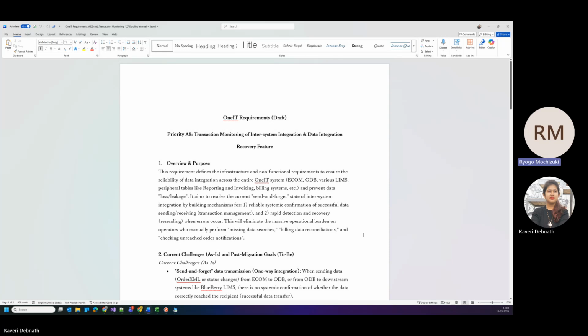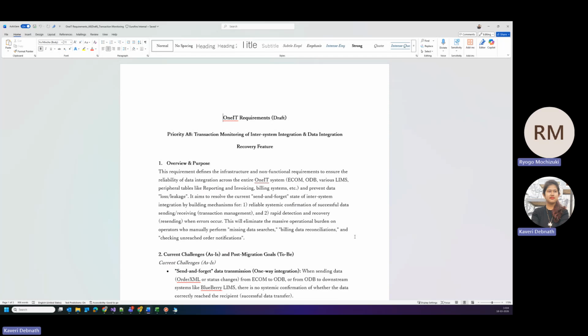Yes, okay. I think maybe a couple of years ago, maybe last year, Ushi also needed the same functionality, because missing orders were found and they should be tracked. She said it should be tracked. Yeah, I remember.